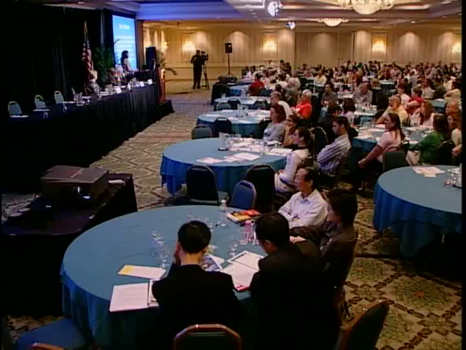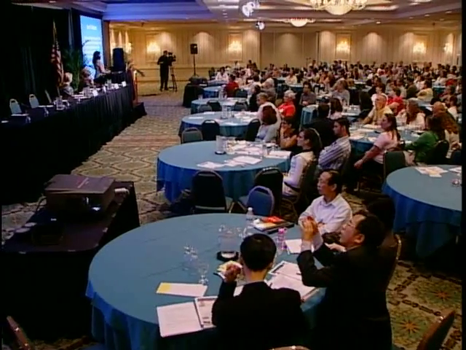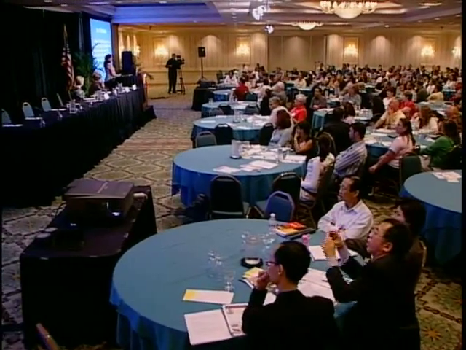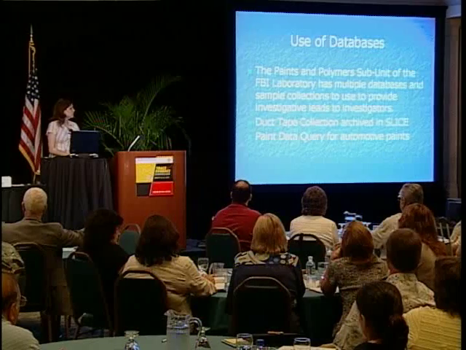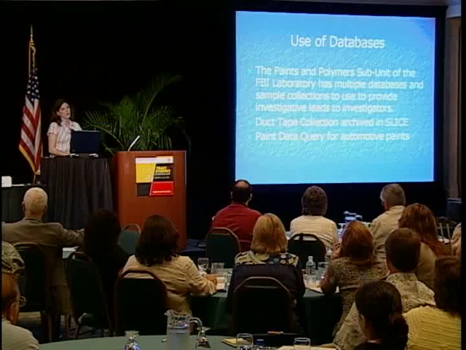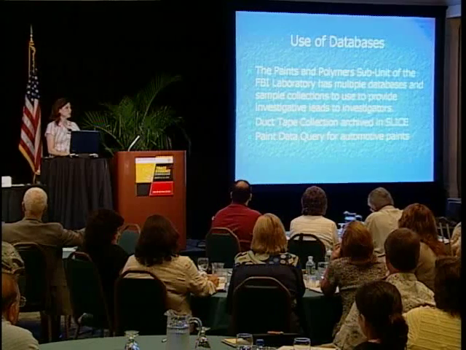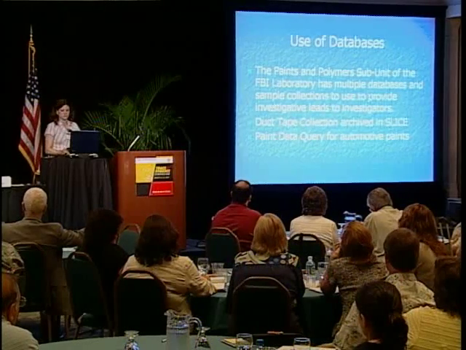We have multiple databases within the paints and polymer subunit and also a variety of sample collections to provide investigative leads to investigators. We have a duct tape collection, which I will describe today by using one particular case example, that we have all of this information archived in a database called Slice, which I will give you some descriptions on. And then I will also discuss an automotive paint make, model, year search in which we utilize the paint data query database.